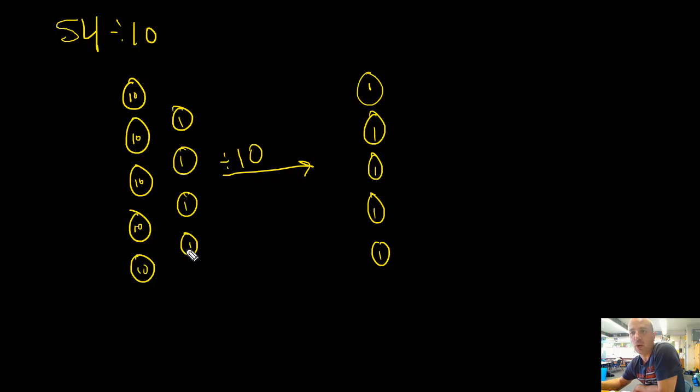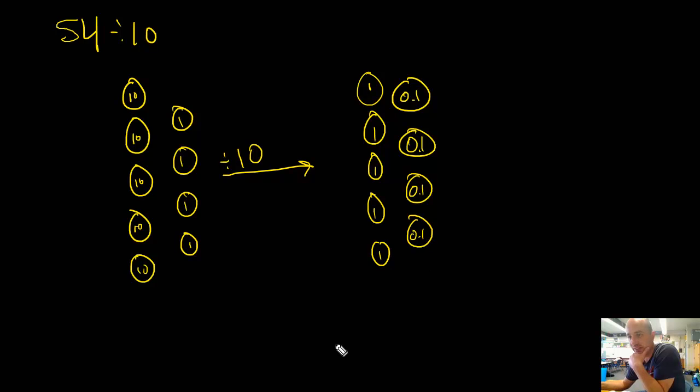Now I would take my ones. 1 divided by 10: if I took my one thing and divided it into 10 pieces, I would get a tenth. You can think about an apple cut up into 10 pieces. One of those pieces would be 1/10, and I can write that over here as 1/10. Well, 4 of those divided by 10 would be 4 tenths, right? 1, 2, 3, 4.